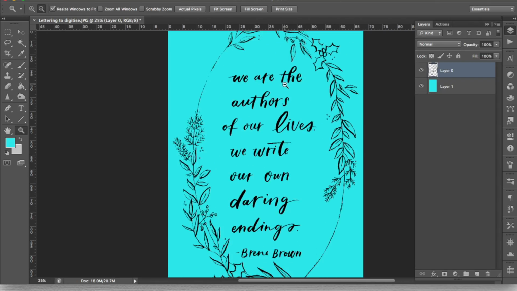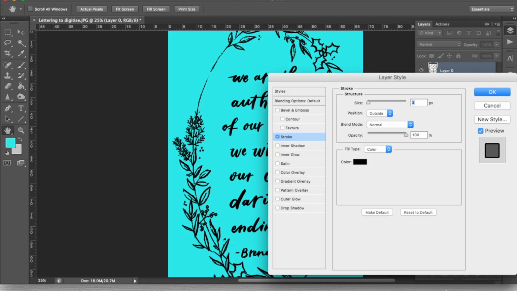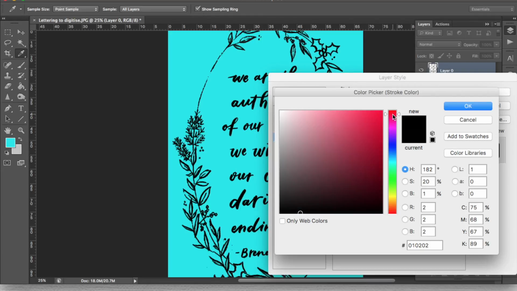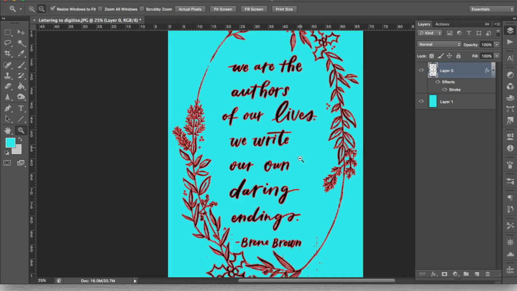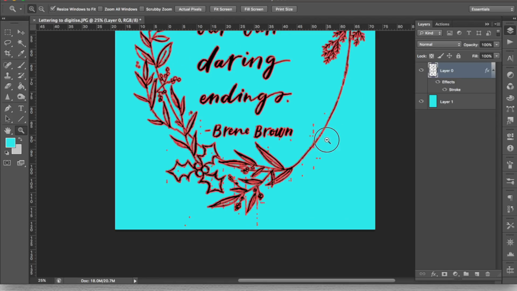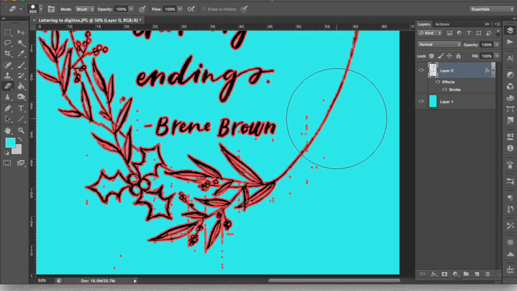Now, when I think that I'm finished with erasing the background, what I've found is that it's not normally all erased. The foolproof way of checking is to add a stroke to this layer by pressing FX in the Layers panel, selecting Stroke, and you want to set it to a very bright color that contrasts with your background so you can see it easily, and make it quite a thick stroke just to make it more obvious for yourself. Now you can see that I have all of these little dots left over of the background, which I can then use the eraser tool to get rid of.